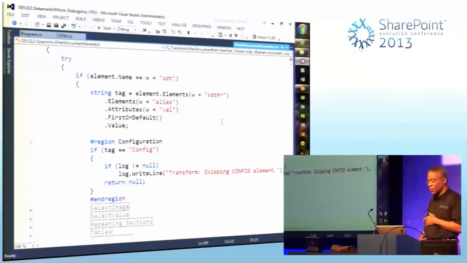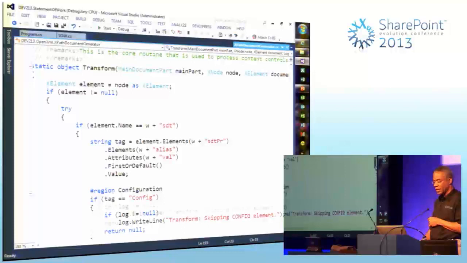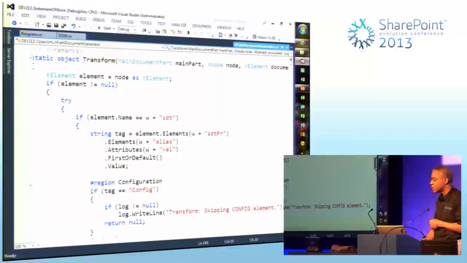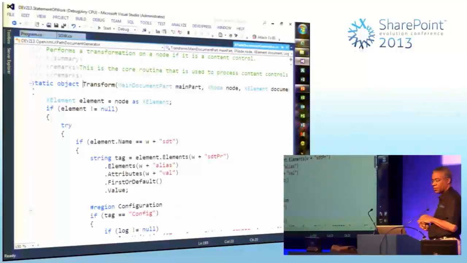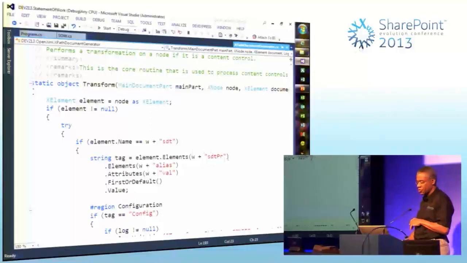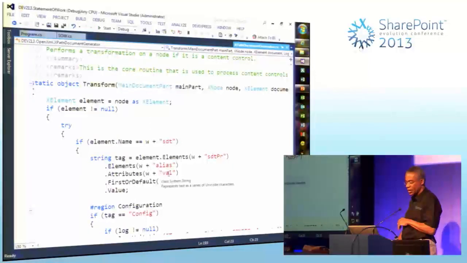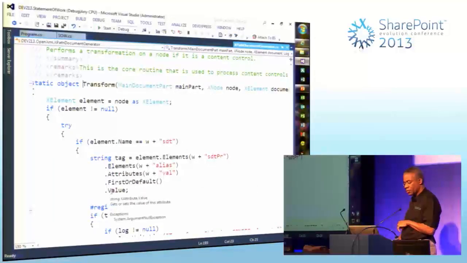So now look, you've got the element name of SDT, which is a content control, right? It has a particular structure, it has properties, and it has an alias and attributes, right? And the tag is associated with that property, right?